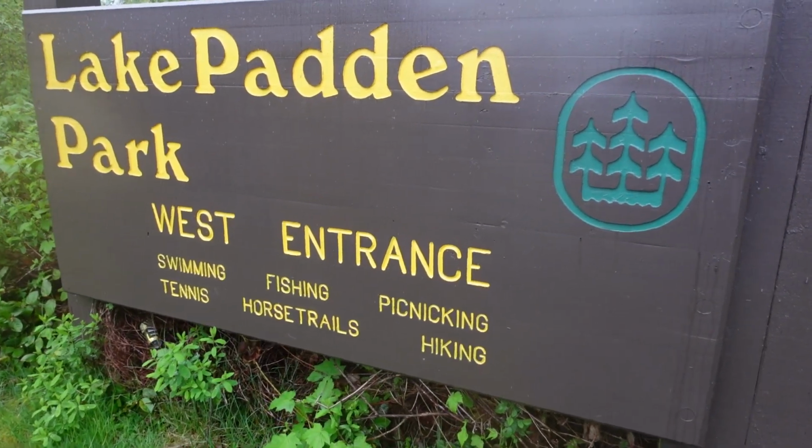Hopefully you guys enjoyed this little hike around Lake Padden. So for those of you who are not from the Bellingham area, Lake Padden is a nice little recreational area. You can get around the lake. It's only 2.6 miles, so a quick little easy hike. Perfect for running. You saw the horse trails. If you want to add a little extra mileage, you can get up there and get some extra miles in, but it's a good little 2.6 mile hike, and I take it quite often, run around here quite often, so think about it if you get to the Whatcom County area. Lake Padden's the one to take.